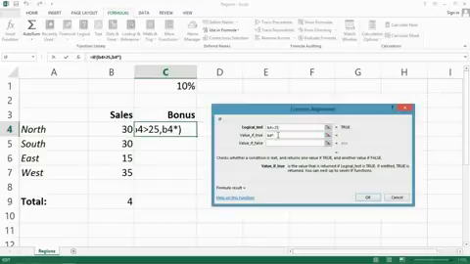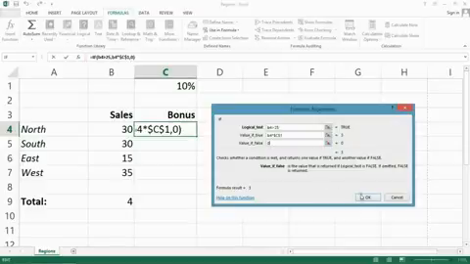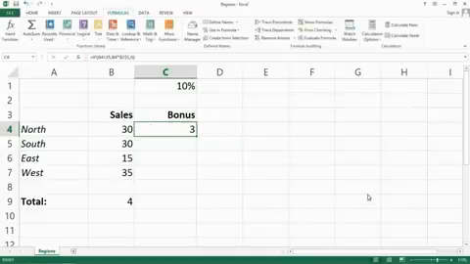I can type C1 and select it and hit F4 again, but I'll just type the dollar signs in. $C for the column, $1 for the row. And remember, if there is no value greater than 25, then they don't get a bonus, so 0 if it's false. So we'll go OK to that.